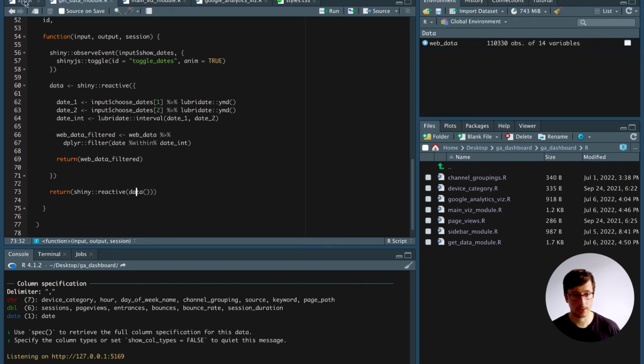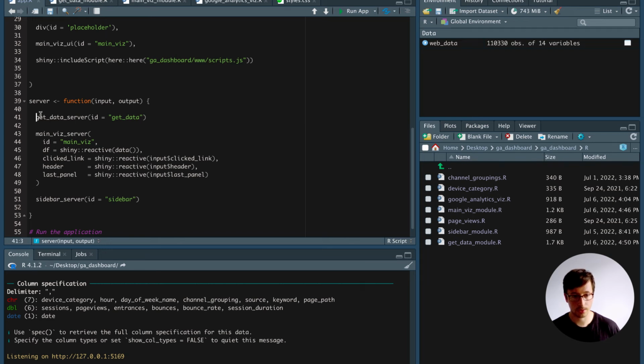Then we'll save this, and then in here let's say df filtered dates is going to be what the filtered data frame looks like, and this one is going to be put in here.